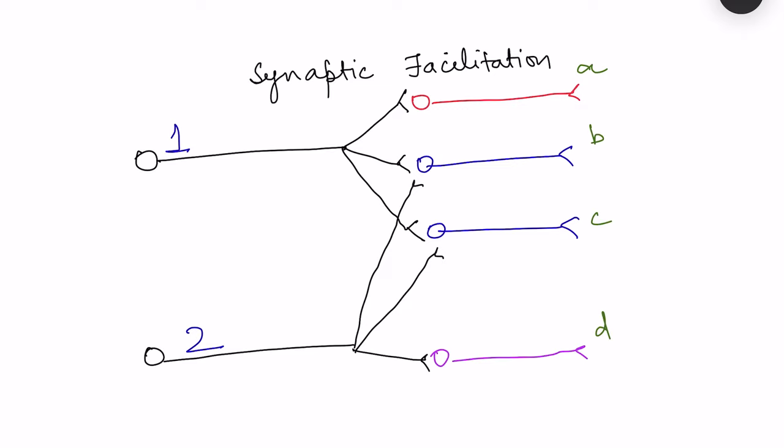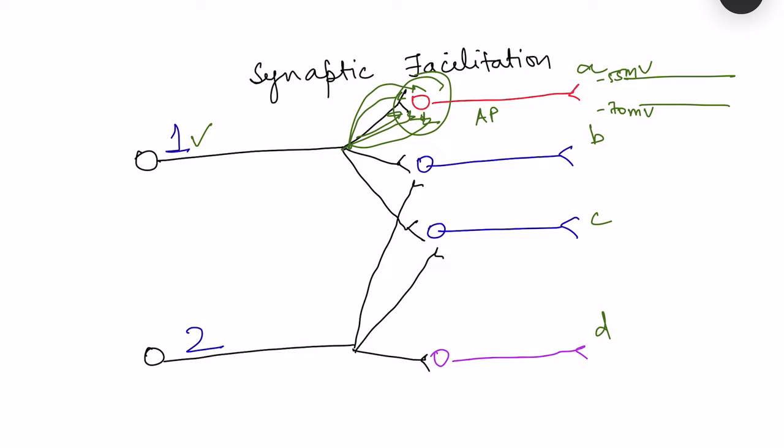Right. Now suppose this presynaptic neuron 1 makes a lot of synapses with this first postsynaptic neuron, that is postsynaptic neuron A, and the number of synapses is so much that the EPSP actually leads to a change in potential to the threshold directly. So from minus 70 millivolt it changes to minus 55 millivolt. Okay, so much EPSP is generated on this postsynaptic neuron. If that happens, what will be the end result? There will be generation of an action potential. Understanding? So when the first presynaptic neuron is stimulated, there is an action potential in postsynaptic neuron A.